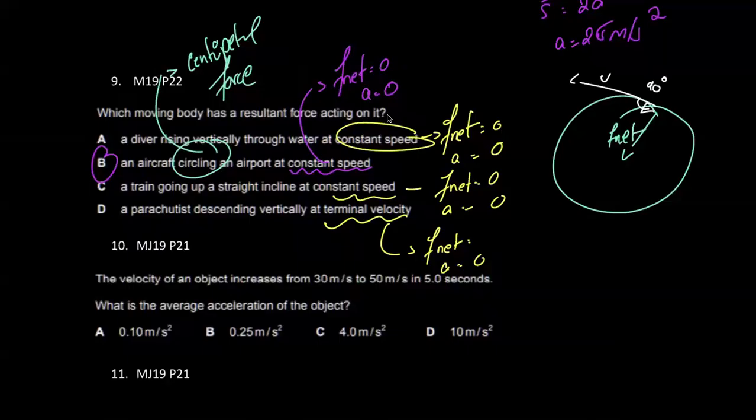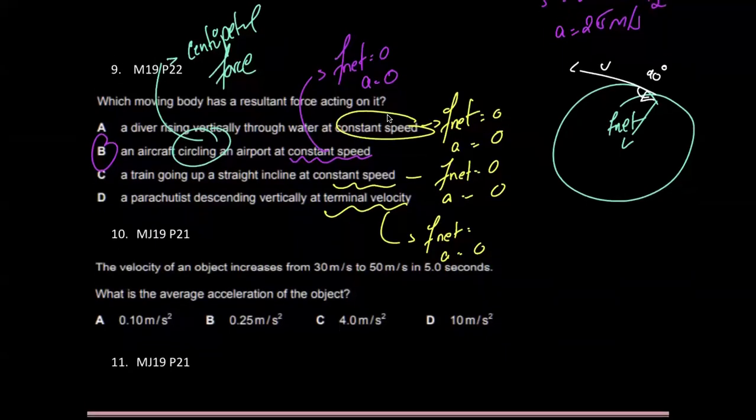Now, do you guys want some fun facts for better understanding? Always remember this is just extra stuff, okay? I'm teaching you guys. This F net and this velocity are at a 90-degree angle. So this force has no effect on this velocity. Remember, and I want you guys to note this down if you want.